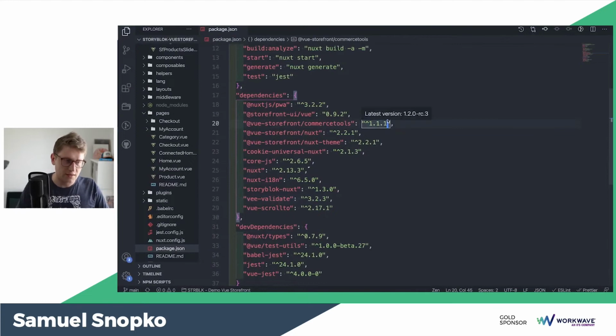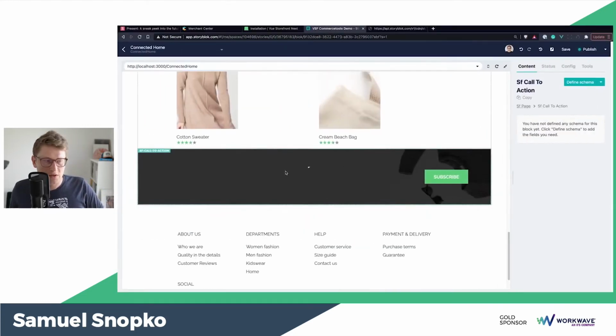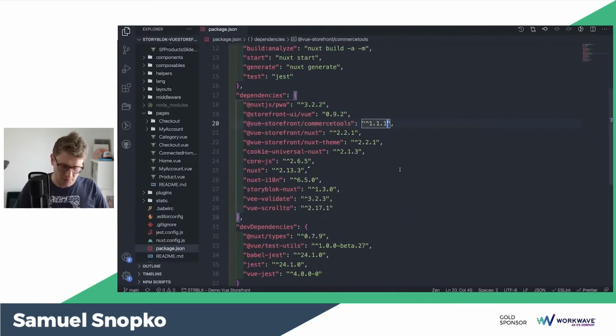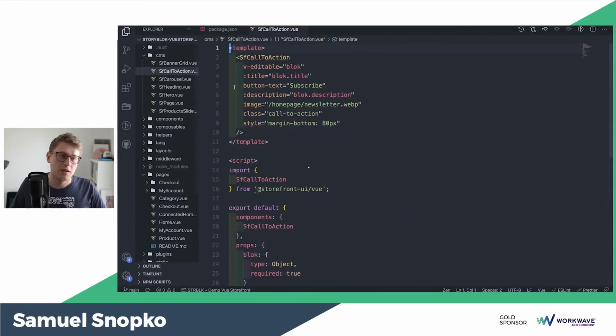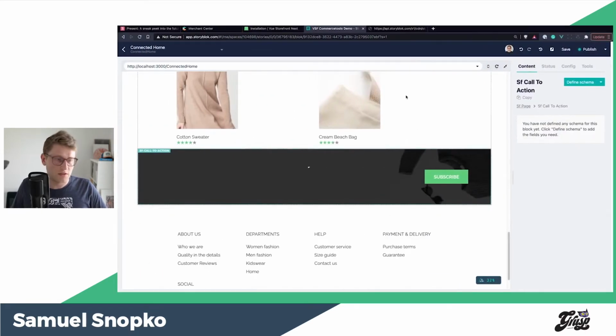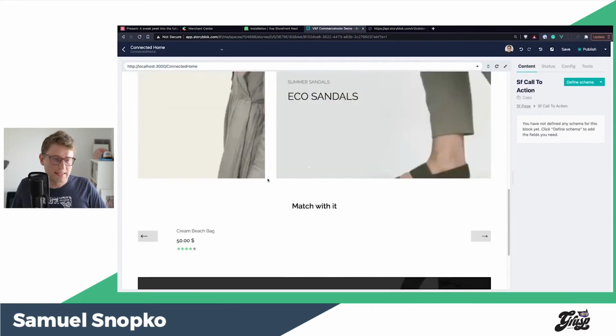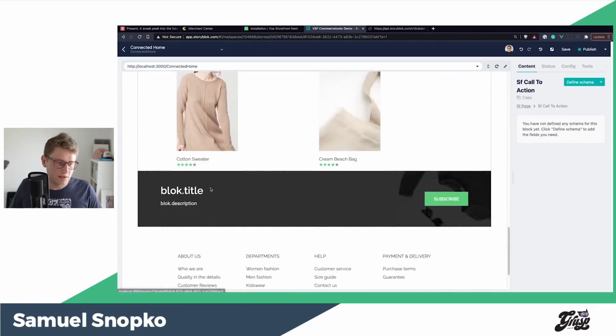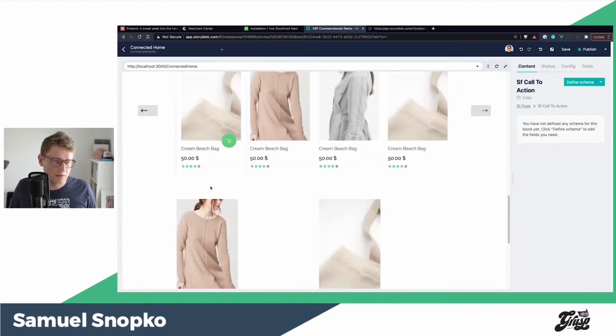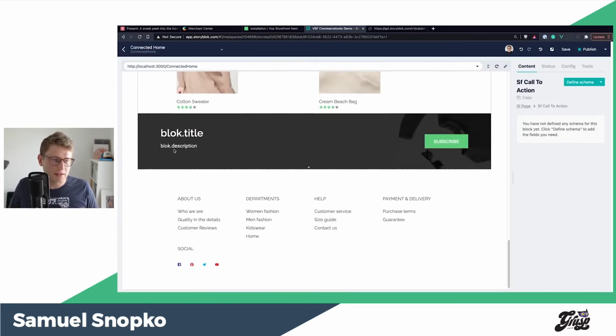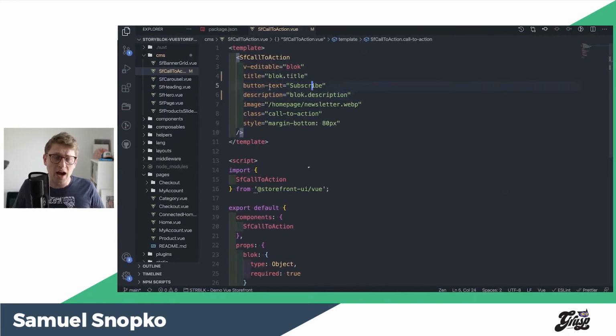And the reason why I don't see it is because this component in the Vue Storefront is called call to action. So if I jump to the call to action component, you can see that normally I have a title and I am expecting some blocks. If I remove it, just save it, then reload, we see that instead of getting a newsletter or the name, we are getting a blog.title and the blog.description. And we cannot edit it, it's hardcoded in the code, as you can see here. So how to do it?